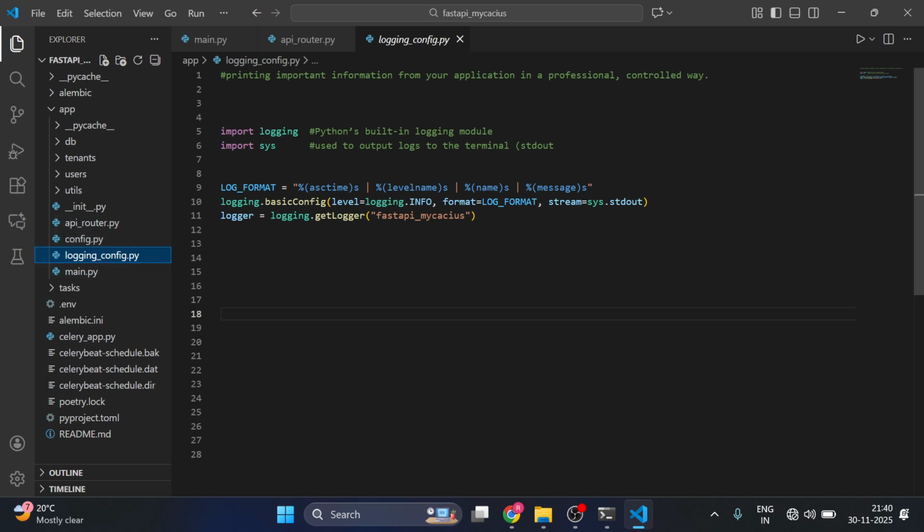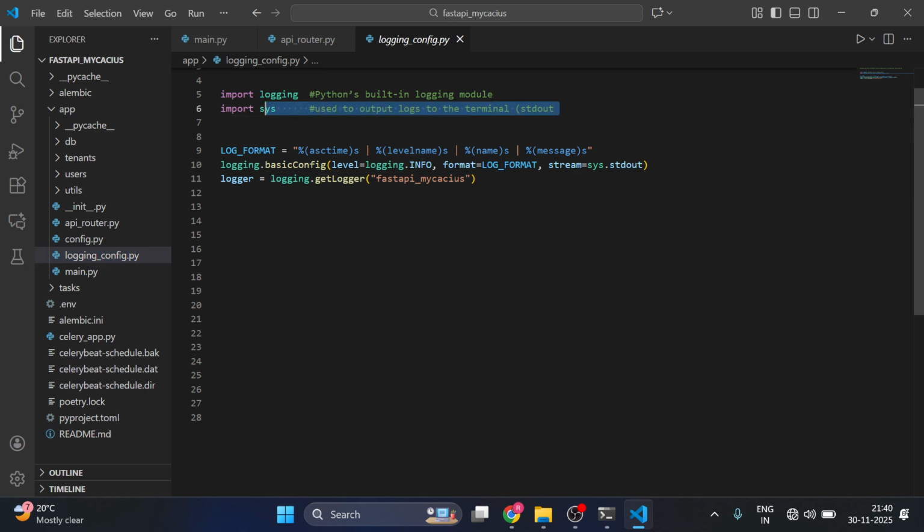We have completed main, we have completed API underscore router, and coming to logging. First of all, you might be thinking, what is logging? Logging is very important for printing important information from our application in a professional and controlled way. Here we are importing logging, which is Python's built-in logging module, and then we are importing the sys package, which is used to output logs to the terminal.